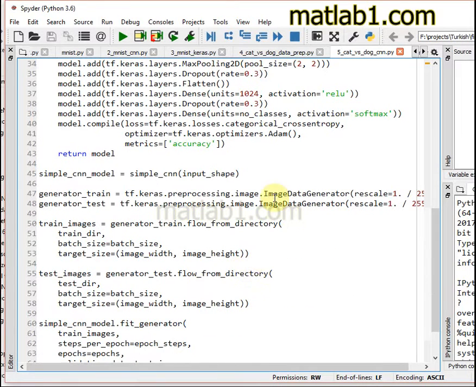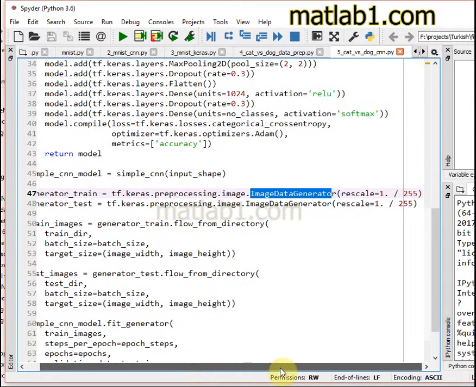It is assumed that a simple_CNN model is imported from the previous section.